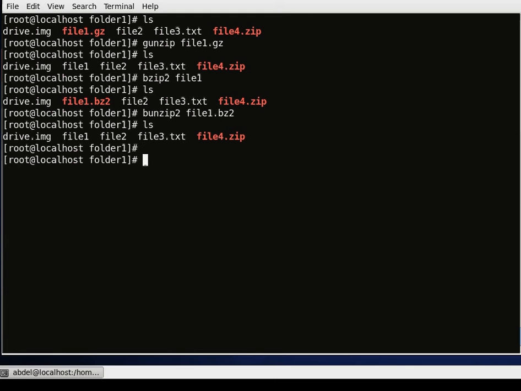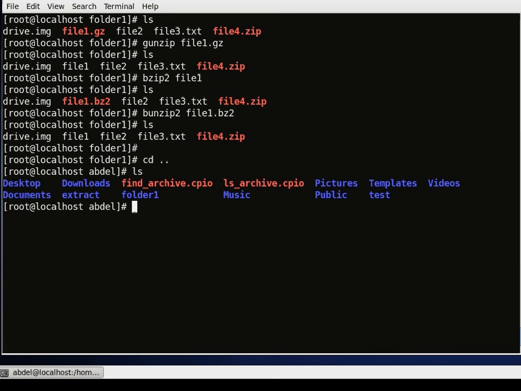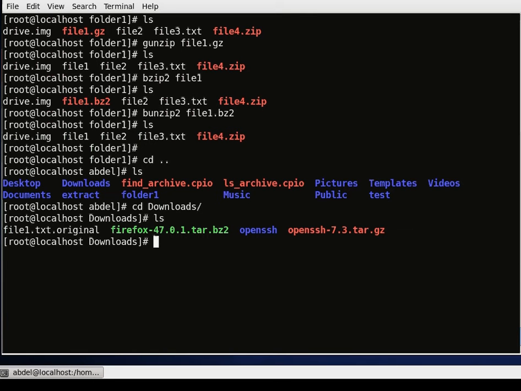Okay, we can also use tar to extract files. I have a couple of files that I downloaded from the internet. Let's go to downloads. Okay, ls to list, and let's cd to downloads, and here we go. We have Firefox tar.bz2, and we have the OpenSSH tar.gz, right?